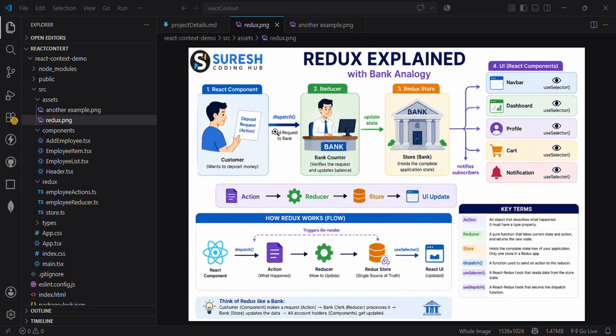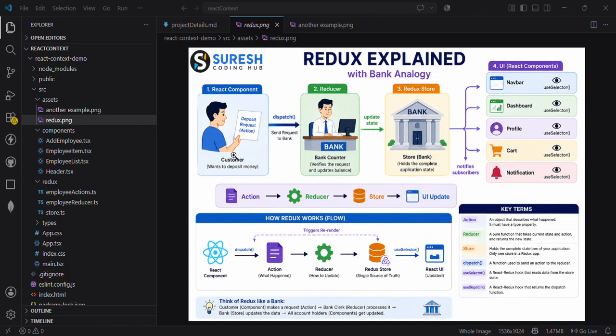Now let's understand this with the example given above. You will be able to connect it with real-time examples of Redux. It is exactly similar to what we do in this place. Your bank, whatever bank it is, ICICI or SBI, is the store. The bank counter, or the person who sits there, will be the reducer. And the customer, we consider ourselves as a customer.